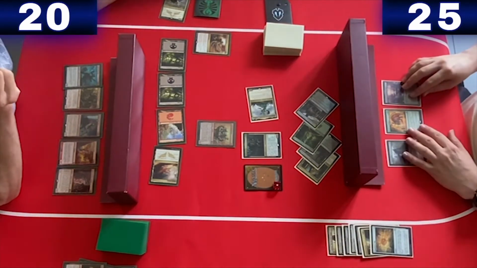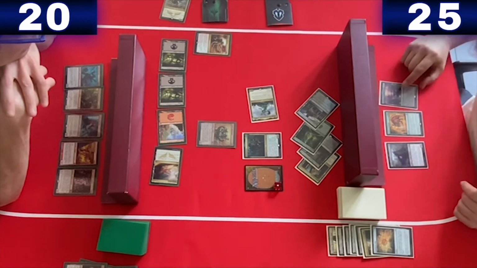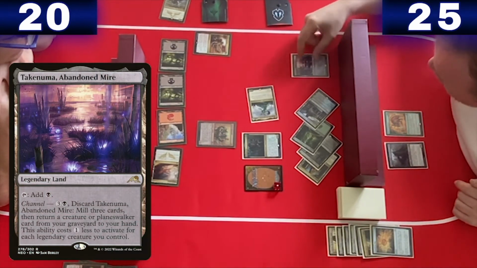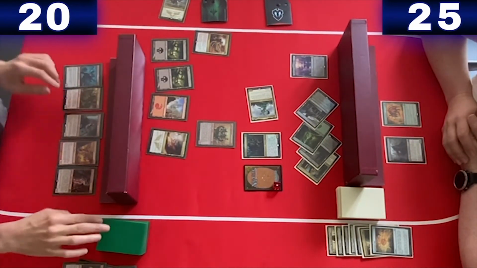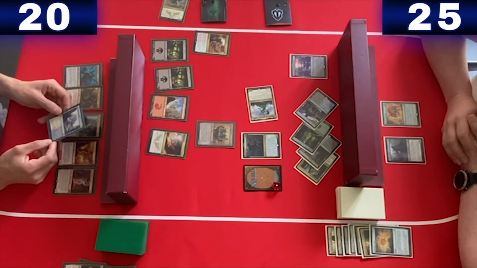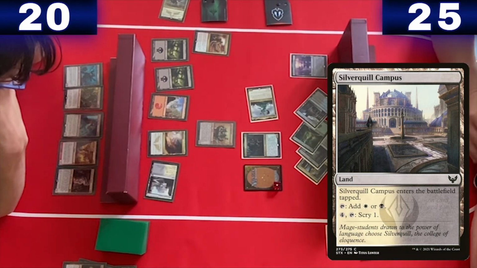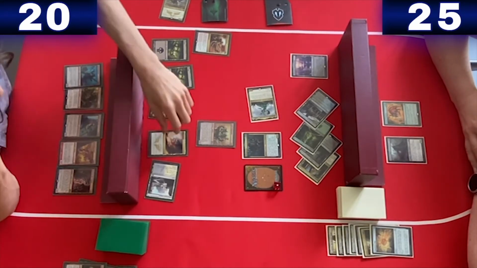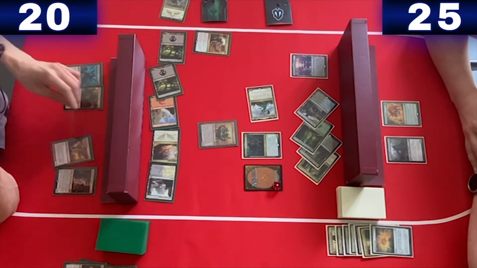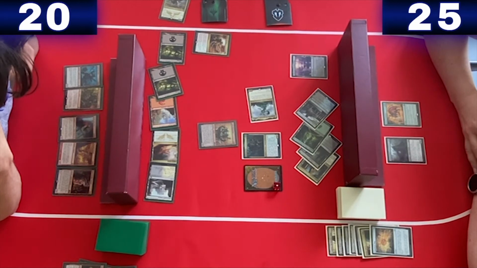So a black land has joined the hand of Muldrotha, and we'll see an attack. The land is Takenuma, the Abandoned Mire. Back to the Orc with his goblins. And we'll see a Silver Quill Campus enter the battlefield tapped. So Zurgo still stays home for now. Stays in his cave, where it's still warm and cozy.